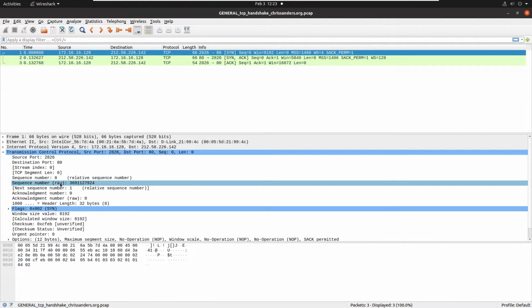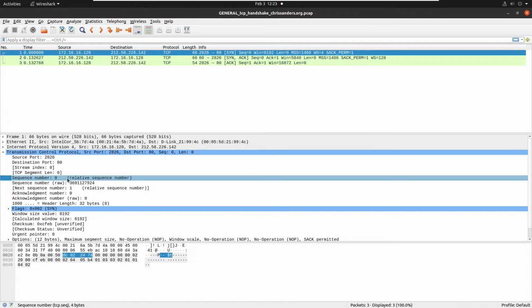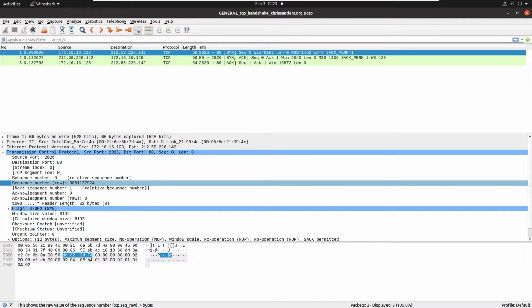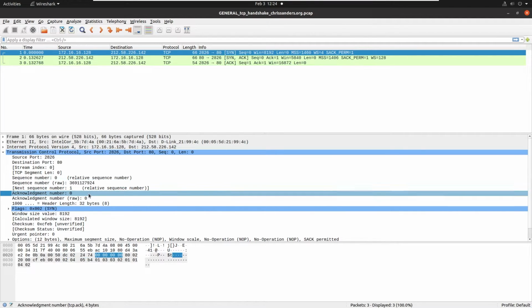As you can see, as we previously said during the slides, the first packet will send a SYN packet. Now, here is the relative number. Wireshark and tcpdump will make it easier for you, but this is the raw number. You can look at the last two numbers, and generally that's going to be enough. For example, here's 24, right? Acknowledgement number, we haven't gotten anything. We send the SYN flag, and other things don't matter as much.